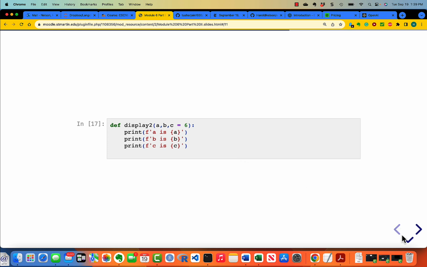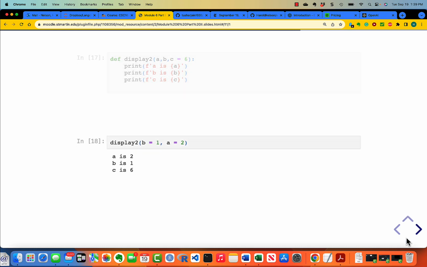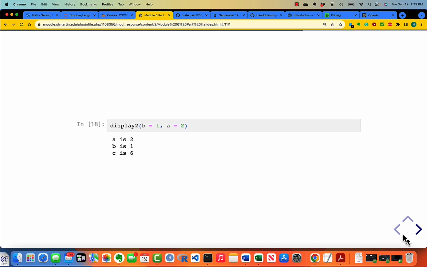And if you just give 2 keyword parameters, that works in this case because this thing did not need to be given the value of c because c had a default value.